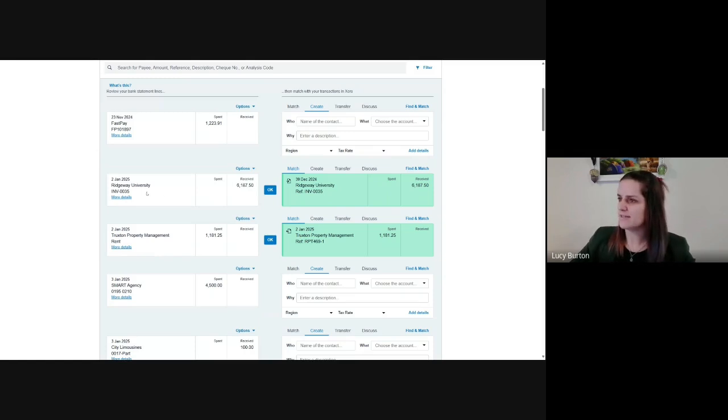So this Ridgeway item, what we can see is we have had a received value of 6,000. So that is our invoice. And we have an invoice against Xero that is for the same value. So we'll just check, is the date similar to the date of the transaction? Typically, you'll find your invoice date is going to be a little bit before the transaction date, just because of how long it takes for the item to clear your bank account. So the 30th of December, 2nd of January, yep, that's fine.